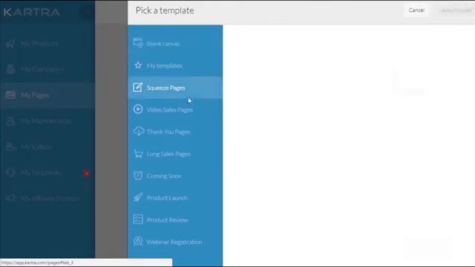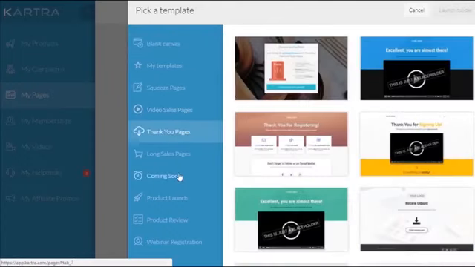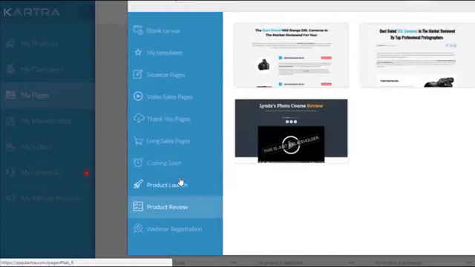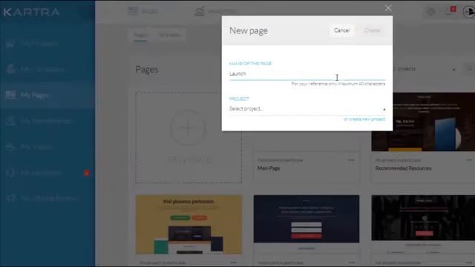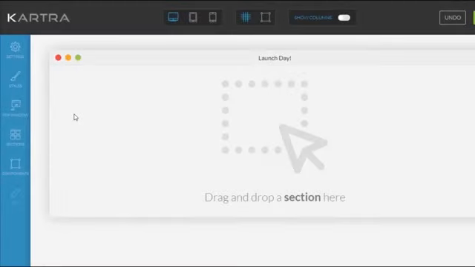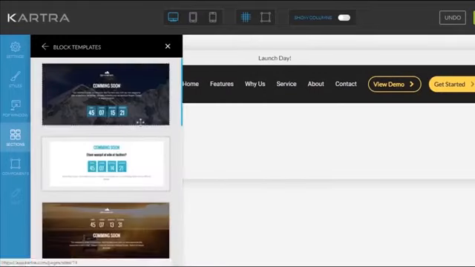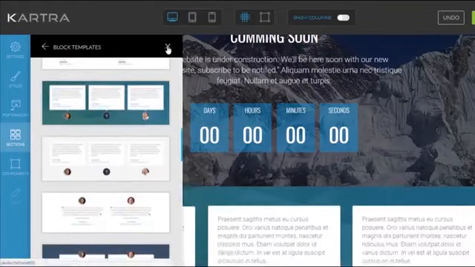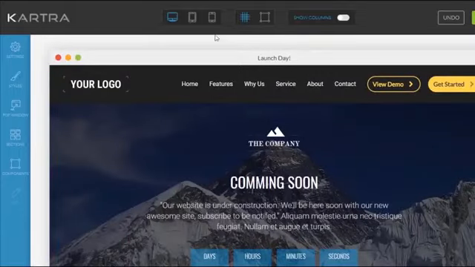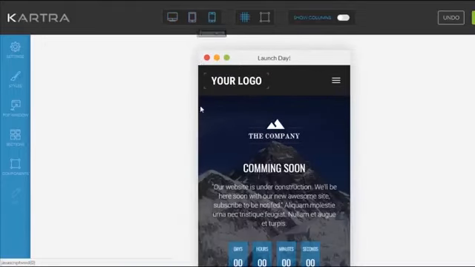First and foremost, there are a lot of available templates to choose from based on what you wish to create. If these aren't to your liking, you can choose the blank canvas option and save your own templates from there. Here inside the builder, your first step is to bring in a section. I'll start with a top menu, a countdown box, and a testimonials section. With the pieces in place, I can preview how this will appear in different systems such as a mobile phone.